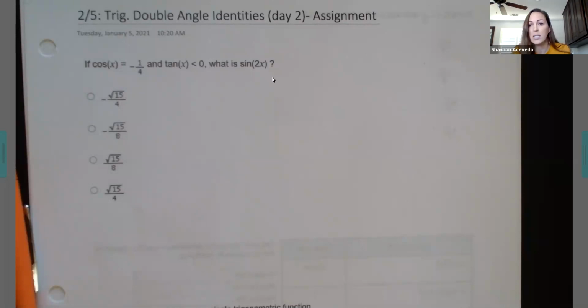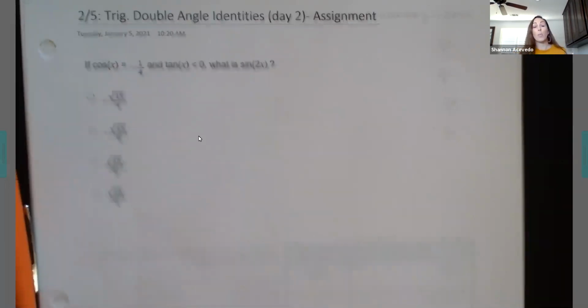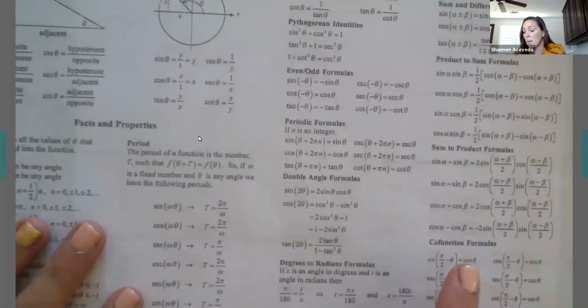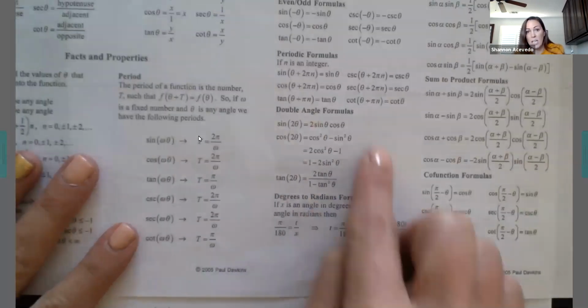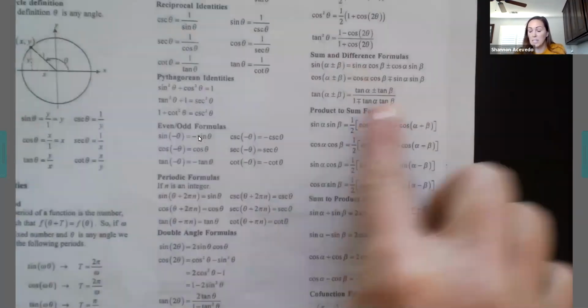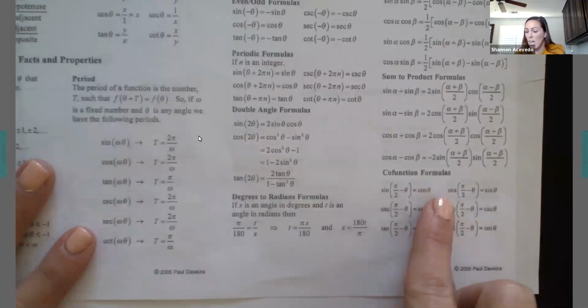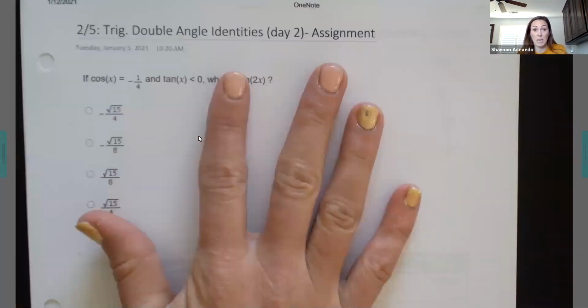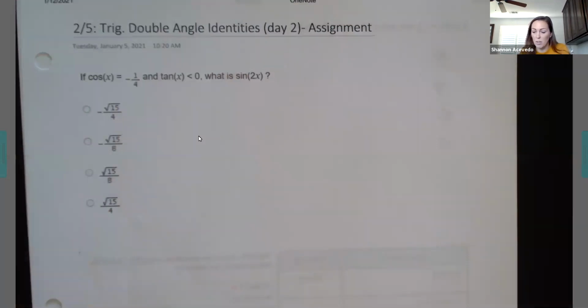So we have that. All right, so we're working with double angles still. Again, we're using the formulas that I had shown you guys yesterday, and those formulas are going to be the same ones on our formula sheet. Let me just point out the ones that we're going to be focusing on. Again, it's double angles, so we're focusing on these ones right here. These are where I'm pulling all the formulas from. We've already done sum and differences. We've worked with the co-functions. And then we have our double angles, which is today's lesson. Today is going to be going over problems from your assignment. So let's go ahead and rock and roll.